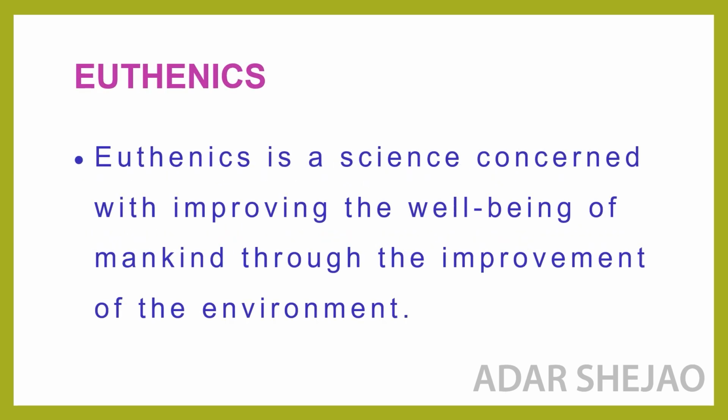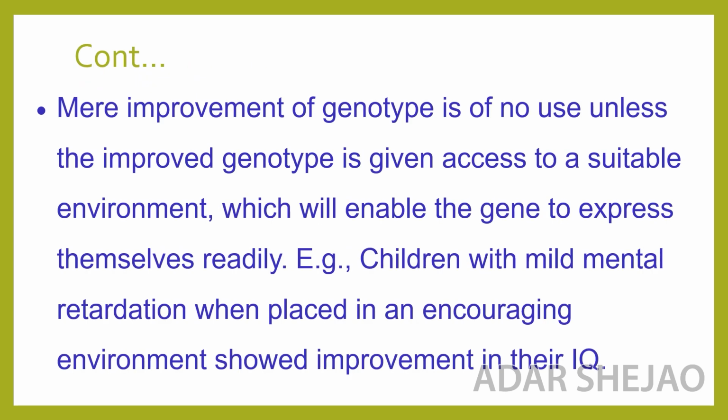Euthenics. Euthenics is a science concerned with improving the well-being of mankind through the improvement of the environment. Mere improvement of genotype is of no use unless the improved genotype is given access to a suitable environment, which will enable the genes to express themselves readily. E.g., children with mild mental retardation when placed in an encouraging environment showed improvement in their IQ.